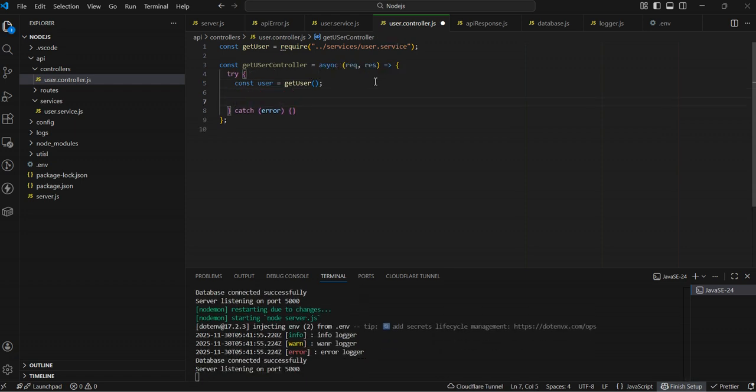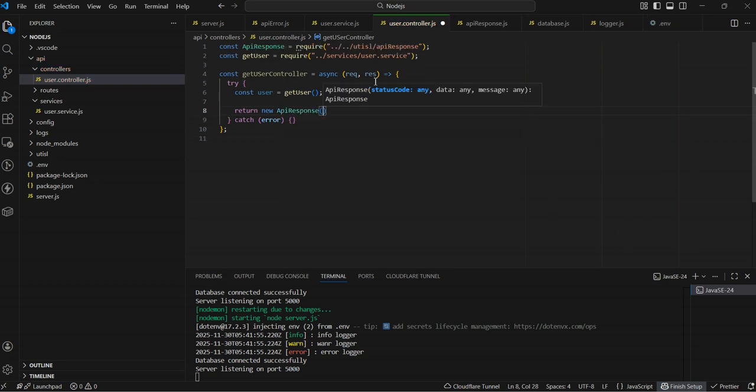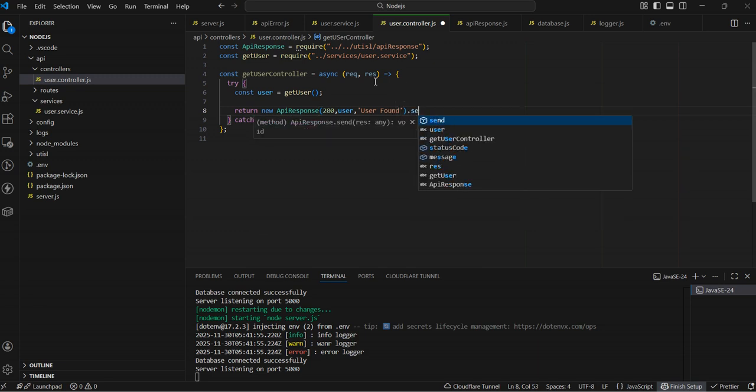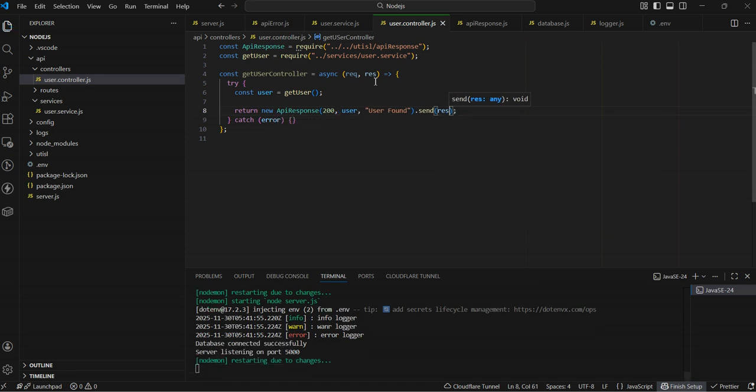If we found the user, then we'll return new ApiResponse. ApiResponse needs status code as 200, data will be the user, and message will be user found. We need to send this response.